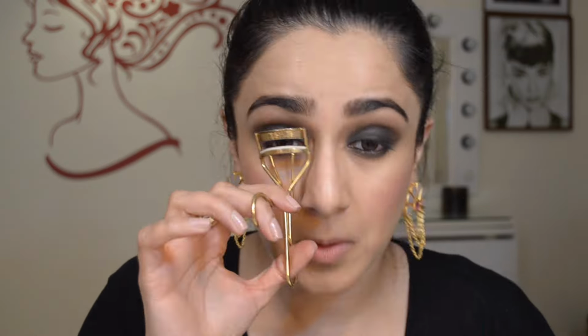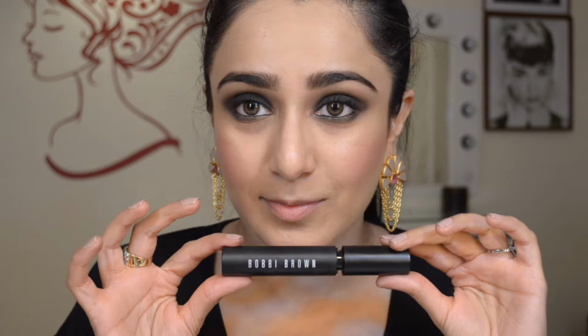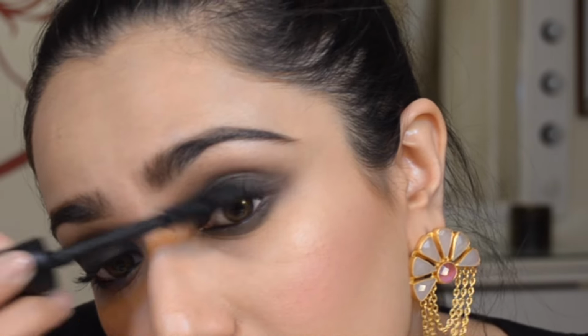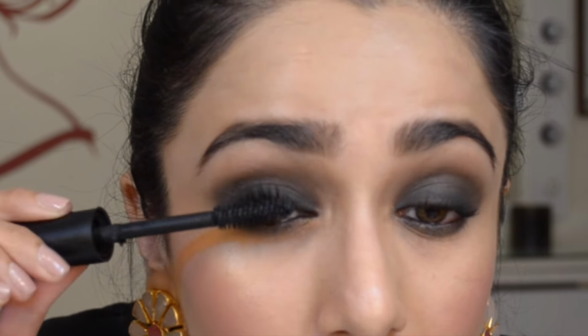So after a few final touches here and there, I'm going to curl my lashes with my little baby. It's the Shumura 24 karat gold eyelash curler. It's still as good as new and it's like 5 years old. I'm using the Bobbi Brown eye opening mascara to just perk up the lashes a little bit because I am going to use false lashes anyway. So just a little bit of mascara, and then I'm going to quickly jump into some false eyelashes.